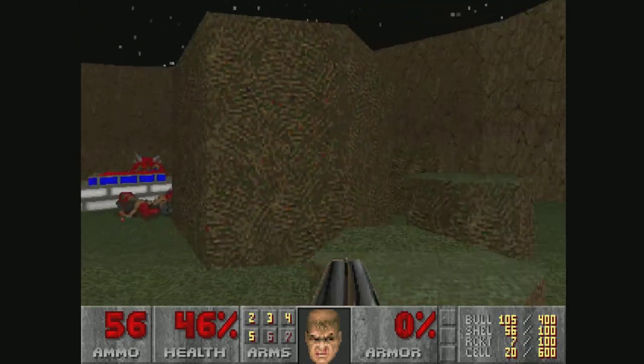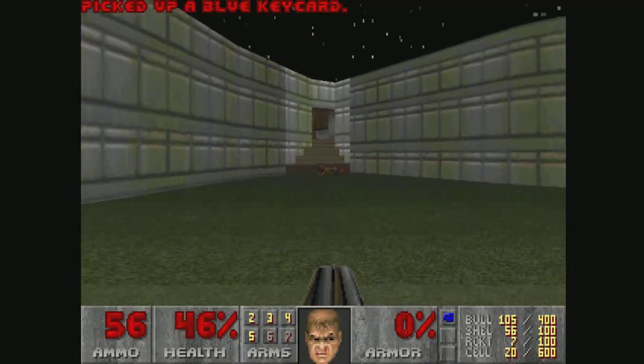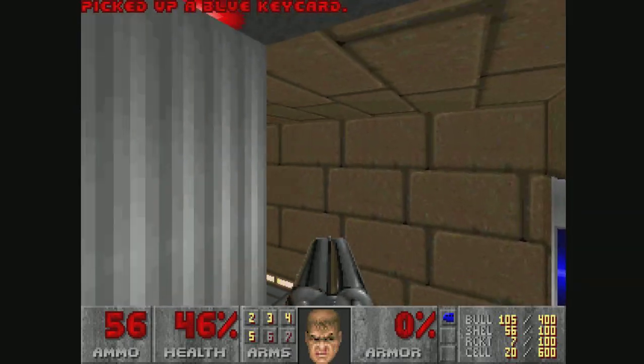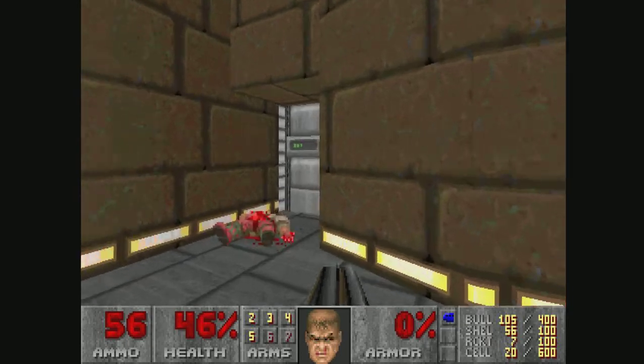Alright, blue key. So yeah, kind of the same as the previous map. We get the key. In fact, it's the same key as the blue key. And then we backtrack.